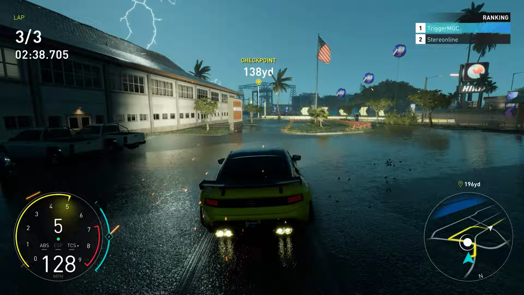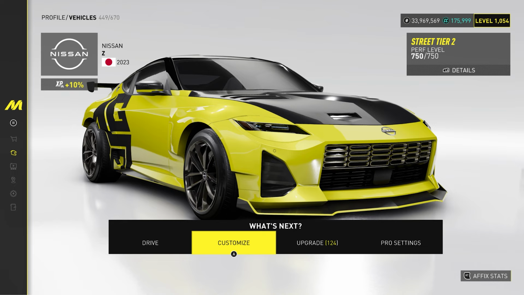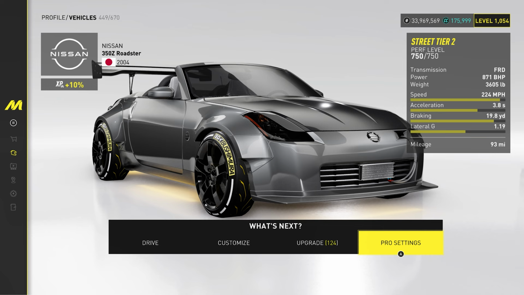Let's get into it. The cars that you're going to get with this week's Summit Bundle are the Nissan Z, a 2023 model street car, and the Nissan 350Z Roadster, a 2004 edition, which is also a street car. That car is terrible. The Z is fine. The 350Z Roadster is just god awful, but we only have to do it for one race, so yippee.